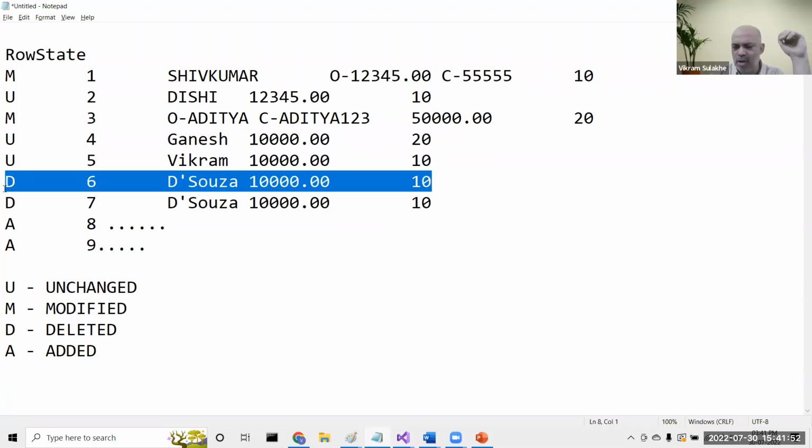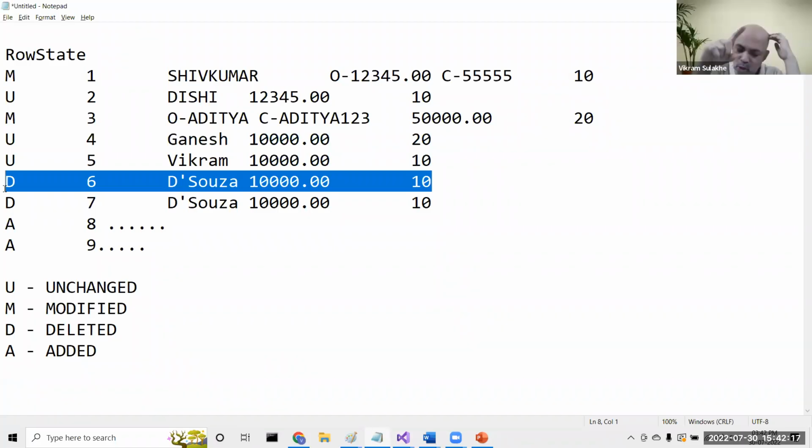Next row. Now this row is not shown to the user, it is not shown in the grid, but it's still there in the data set with a row state of deleted. So why does it still keep it in the data set, even though the row has been deleted? Tracking purpose.